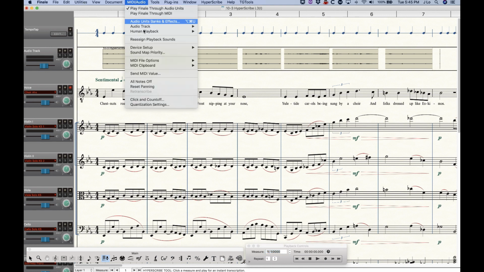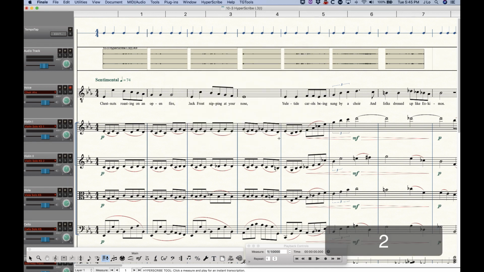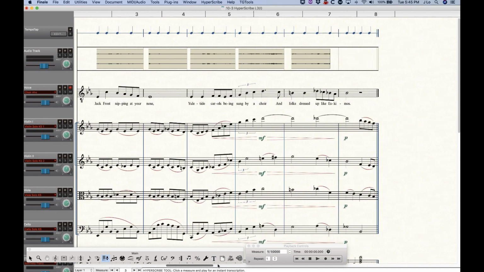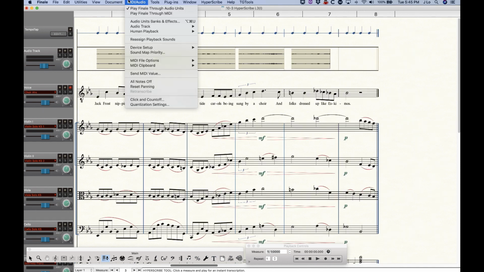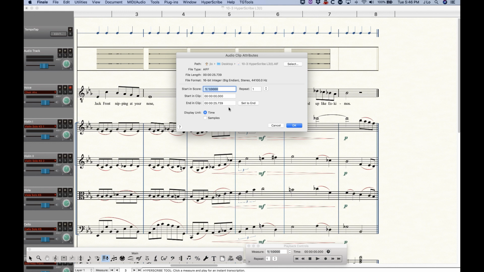All kinds of off. And then finally the same thing. Actually, I set that back to 0. And the same thing with the end in clip. This is actually telling us the length of the clip, but if we change this to 22 seconds, you'll see that the end of the clip gets cut off, so it's not actually making it to the next bar. All right. And go back there. Just hit set to end, and it will set that to the end of the full audio clip.